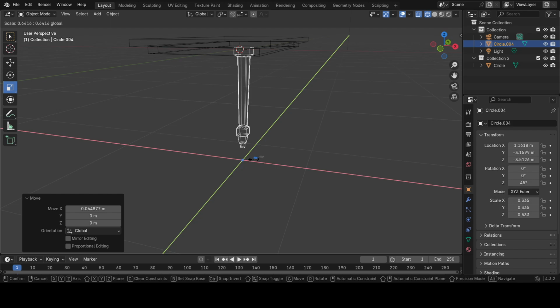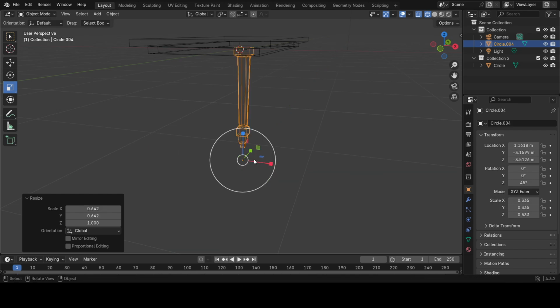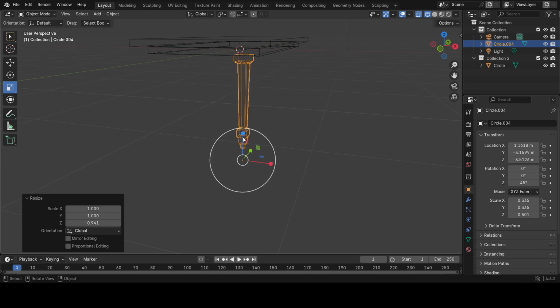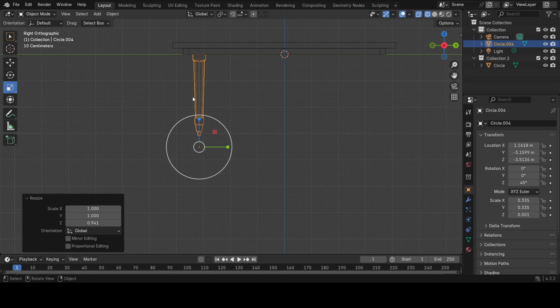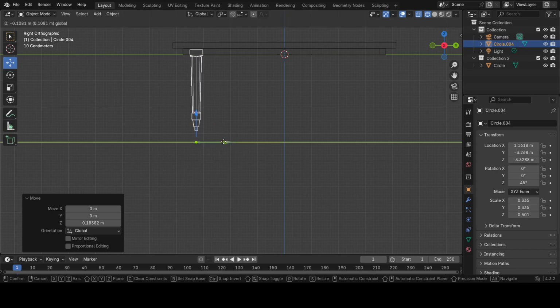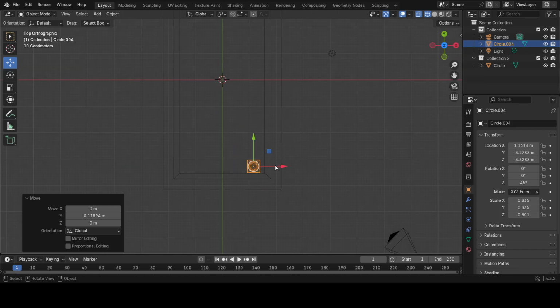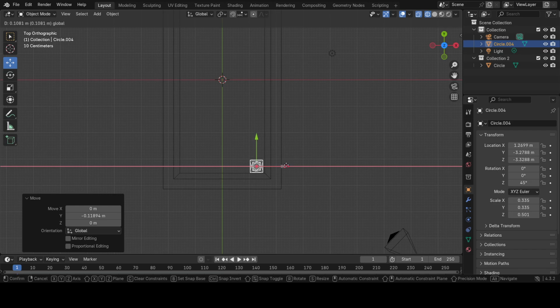I think that's a little bit better. And maybe bring that down just a tad like that. And then we can go to X, bring this up, and bring it in. And then we can go to the top, take a look at it, and see where we're at there.